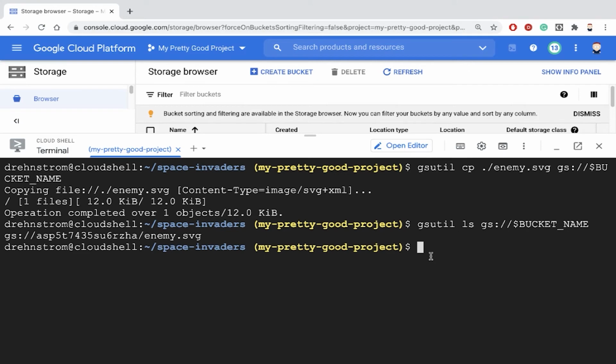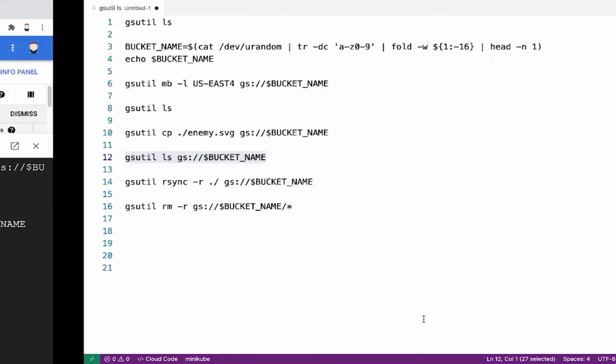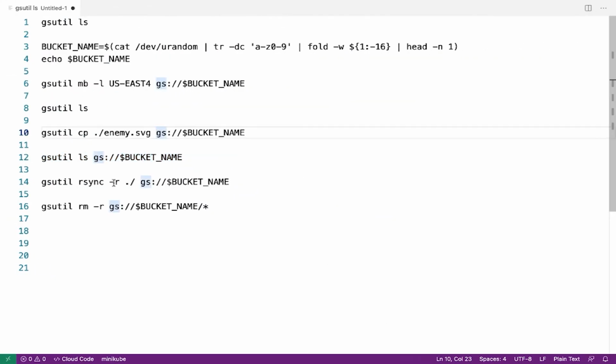Now if I wanted to copy this entire directory, notice if I type ls, I have many files and folders within this directory here. There's a command rsync that you can use to synchronize a folder with a bucket.